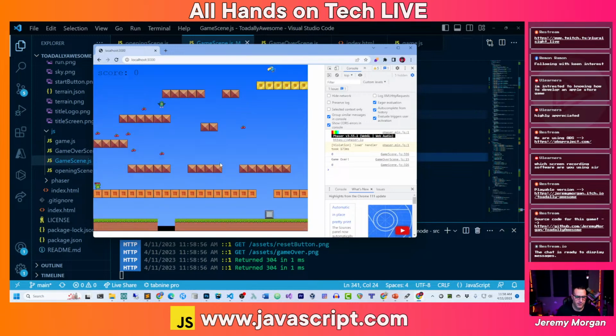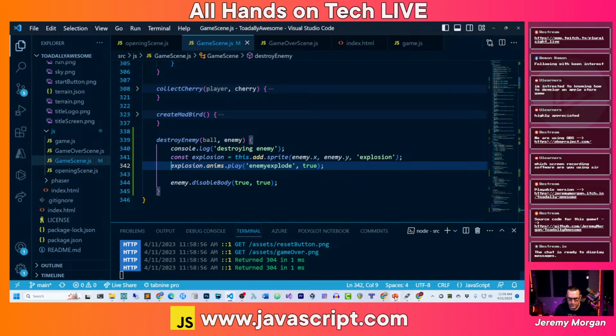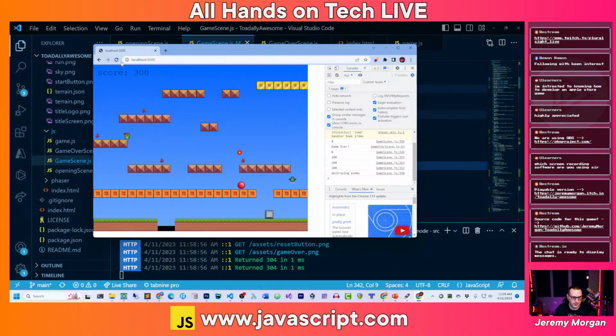Ooh. And I'm kind of terrible at this game. Now, as you can see, there we go. There's our explosion. It's not playing the animation yet, but we have replaced the bird with an explosion. So now we can do enemy explode true. Let's try to restart this again.